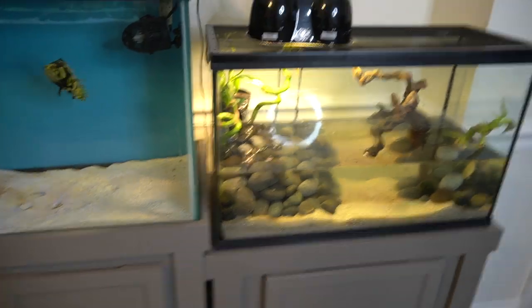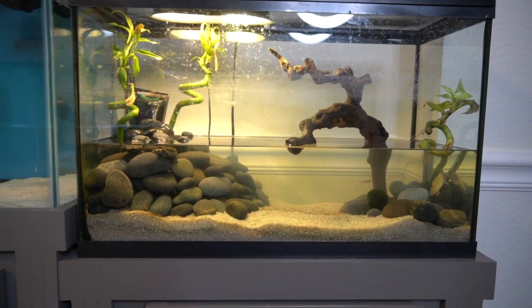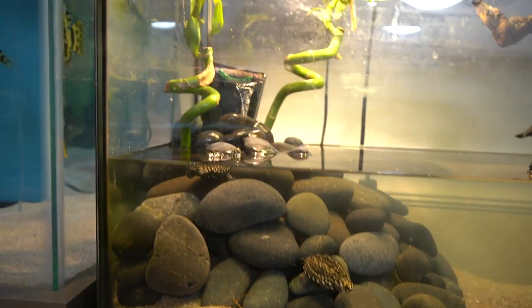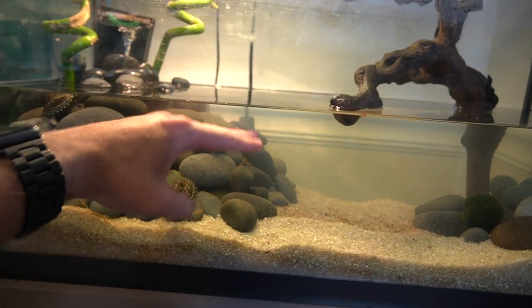So as this stuff is defrosting, we got to show you something we did to the turtle tank, guys. Okay. Upgraded it. Major upgrade for the turtle tank, guys. You're gonna see it right now. Here we go, check it out. Boom, look how good that looks right there, guys. That looks so much better than before. We just piled up a bunch of these rocks right here so the turtles have a nice basking area. I think once the water gets to like right here, it'll be perfect.